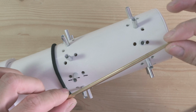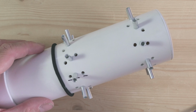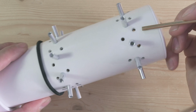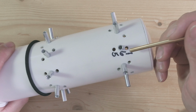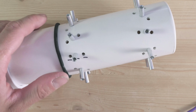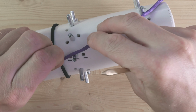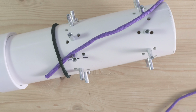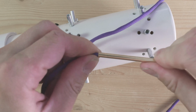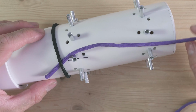To set up for our project, we're going to mark two pins as number one. Then, at the top, we're going to find pin number six. 1, 2, 3, 4, 5, 6. Mark it down. Just below our first pin at the bottom, we're going to secure one end of our cord. Onto the other end, we're going to place our lacing needle. So this is our setup for a single pass of our knot.